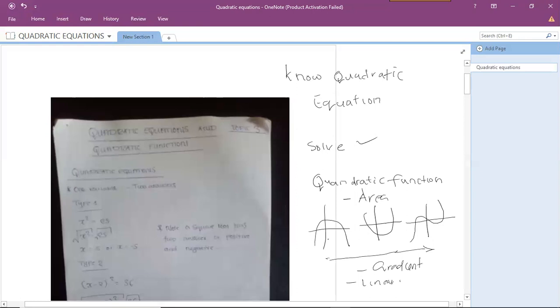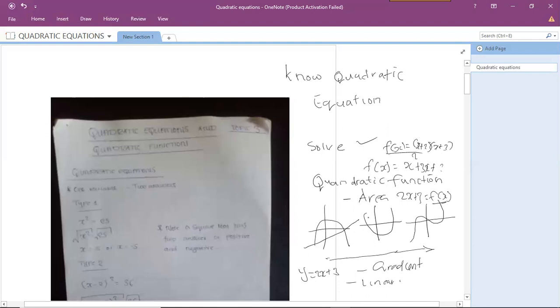What do I mean by this? You'll be told, okay, in the following graph, plot the line y is equal to 2x plus 3. Then you're going to plot, and then they're going to say, okay, find the solution set, or solve the equation 2x plus 3 is equal to the quadratic function that they've given you. Maybe it will be f of x is equal to x squared plus 3x plus 2. Or sometimes it can be f of x is equal to (x plus 2)(x plus 3). It's usually something along those lines.